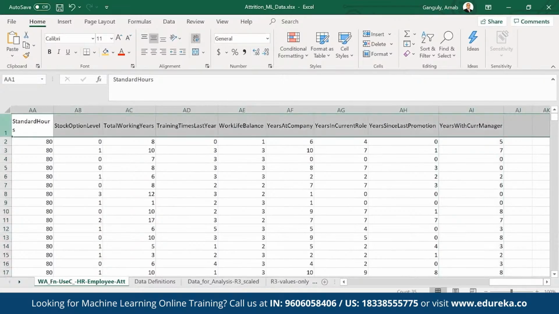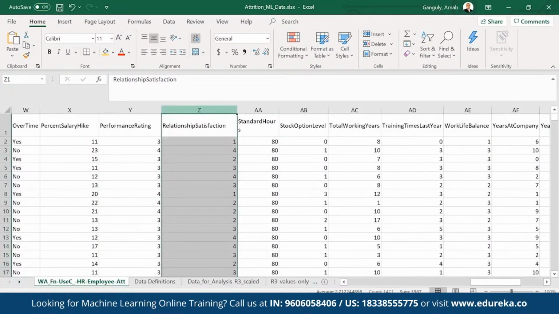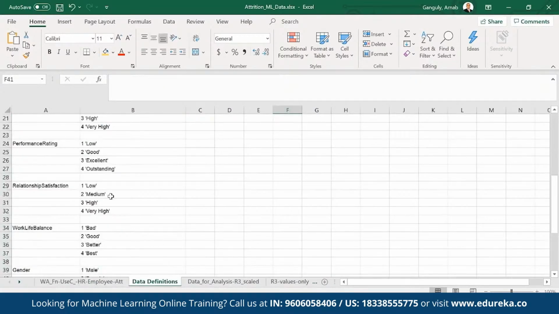So if you see, there are 35 columns in this. So of these 35 columns, we have done some sort of a first cut understanding of, okay, what is important, what is not important, what is very subjective. So for example, the relationship satisfaction may be very subjective, and so it may not help. And so we have dropped these kind of things. And if you see the real data that we have used, so then there's a data definition. What does each mean? Low, high, good, bad, whatever, ugly.